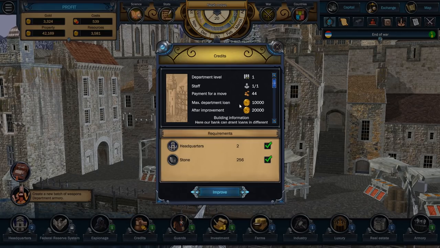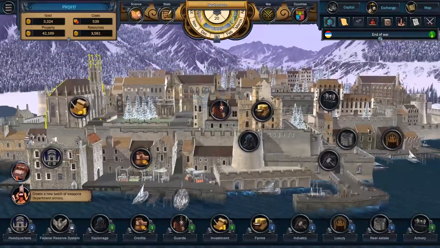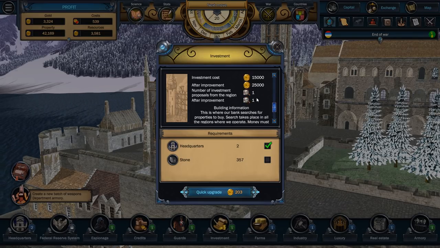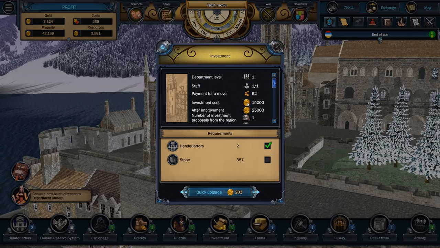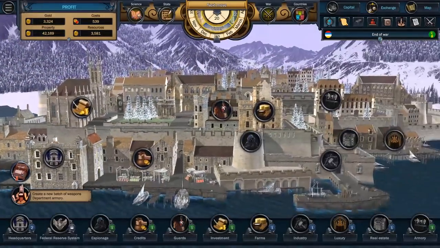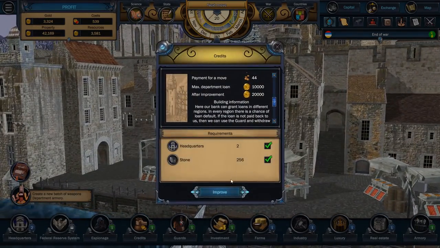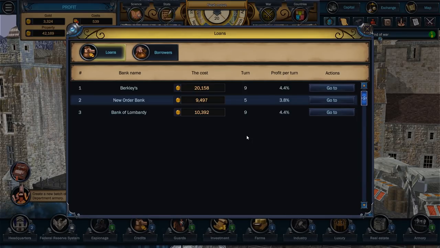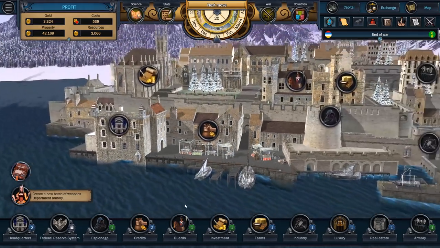Let's upgrade the building. Maybe that's not the right thing, because what I actually want is this upgraded: number of investment proposals in the region. Let's do loans first, I guess, since we have the points for that. Now if I go in here, I should be able to hire. Whoa, what's this button? Loan to an opponent's bank. Interesting. Didn't know about that.